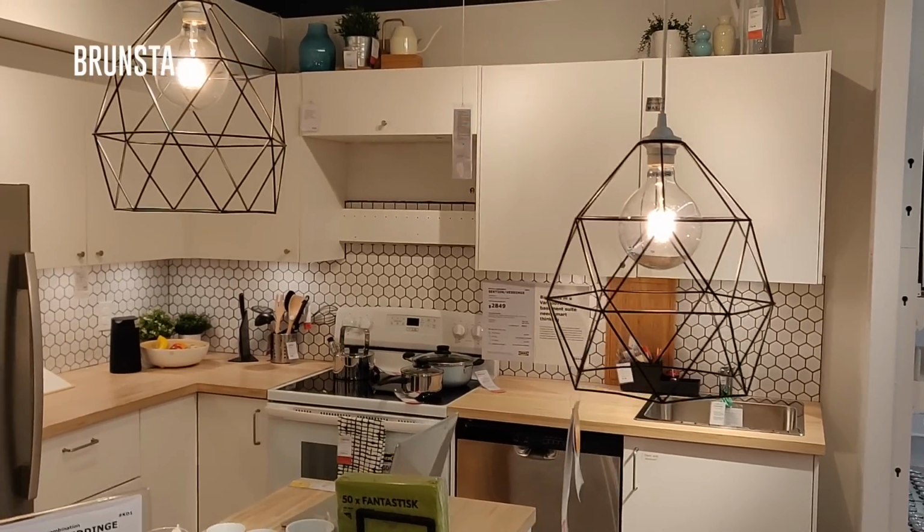I just feel like they're taking more risks. They're really understanding the trends in lighting, and they're capitalizing on those trends and bringing them into the store at a really accessible price point. That's something that Ikea has always done really well, but in my opinion, with lighting they've been a bit asleep at the wheel, but it looks like they've really done a better job and upped their game.